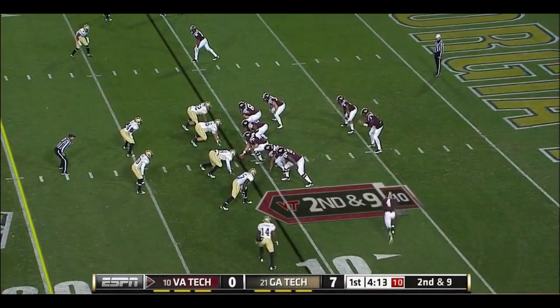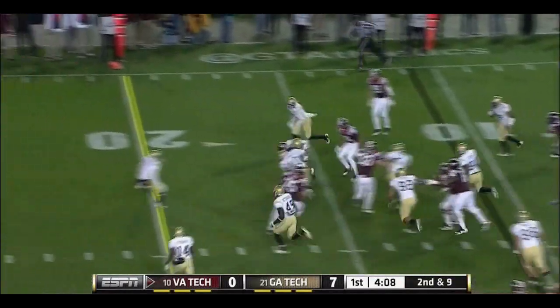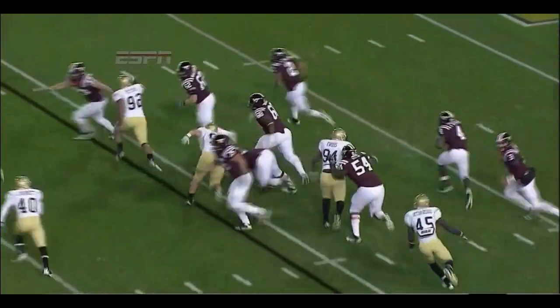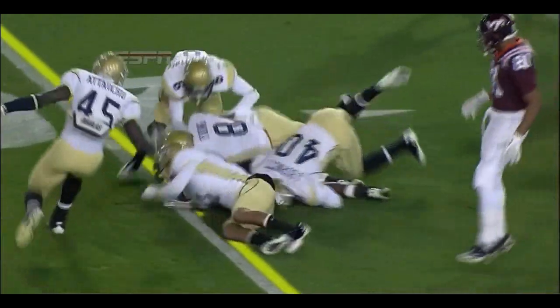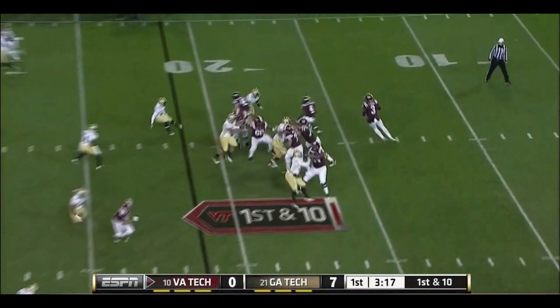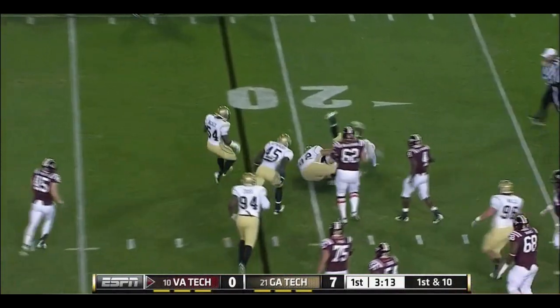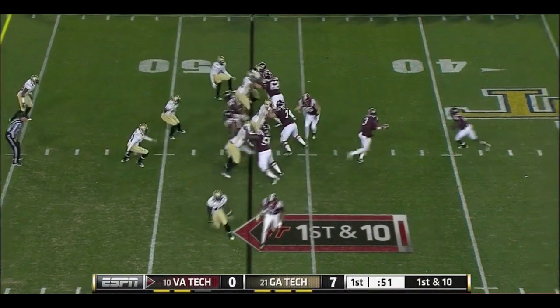Wilson is at the bottom of the screen and now coming in motion. Jet sweep. David Wilson takes a big hit. 90-yard kick return for a touchdown in this game last year. You see Craig, he puts his foot in the ground, gets north-south. It's like a rock. They're trying it again. Logan Thomas. Logan's going to pull it down, and then right. Logan turned to the right, and Oglesby went left, but at least he found somebody to hit.